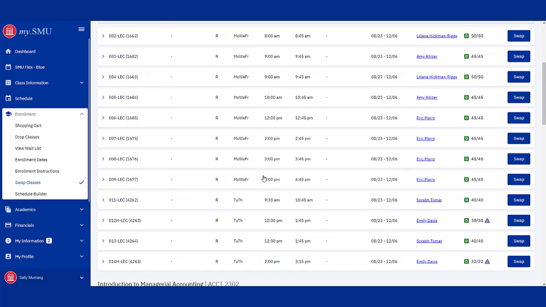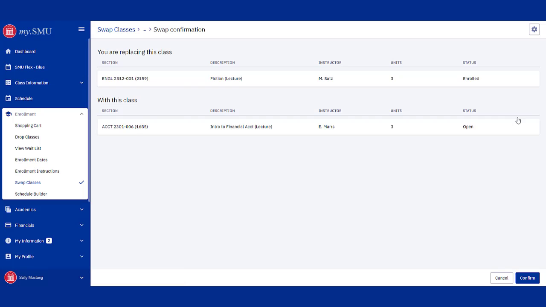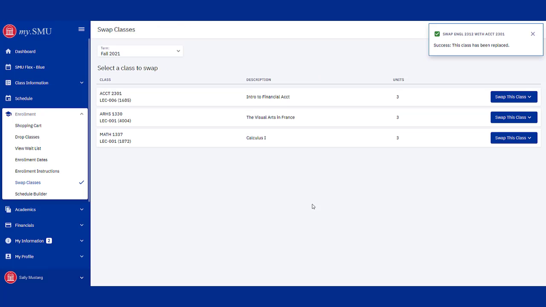Once you have found your course, click the Swap button on the desired section. At this point, you will also be prompted to select any required lab section and waitlist options. Keep in mind that if you are added to a waitlist for your new course, you will not be dropped from your old course until a seat becomes available in the new one. After making these selections, click Continue, then Save. Take a look at the confirmation screen to make sure all is correct, then click Confirm.